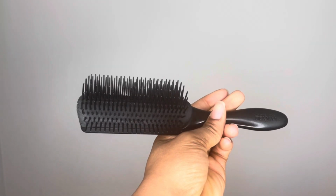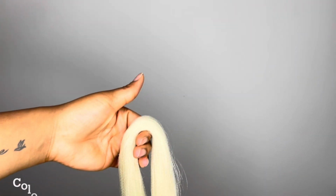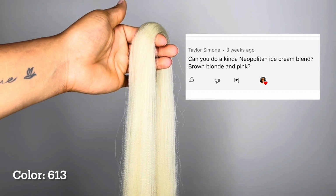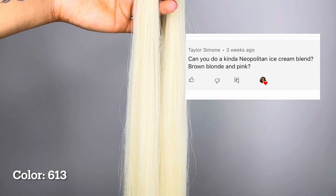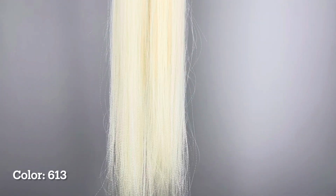And we are doing another hair blend request. Now this is one that we've kind of already did before in my very last hair blend video. It's coming from Taylor Simone, who wanted to see a Neapolitan ice cream blend with the colors brown, blonde, and a pink.